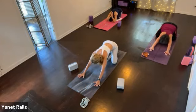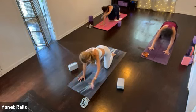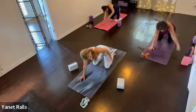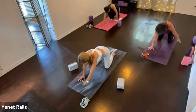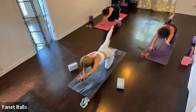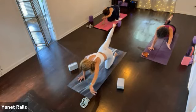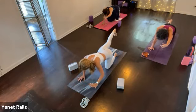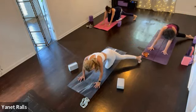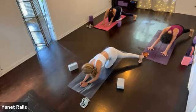Good. Come into tabletop. And then send the left arm forward, thumb up. And then swing that arm back and forth a few times. The next time it reaches forward, extend the right leg back, maybe lift the right leg, and then hug the belly in. This is spinal balance. Maybe roll the wrist and ankle. You'll release the left hand and you'll take that right leg and cross it over. Stretch it back. Stay on your hands, come into your forearms, use your props.